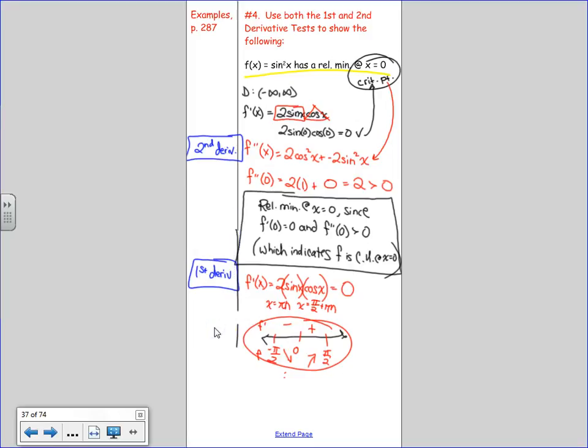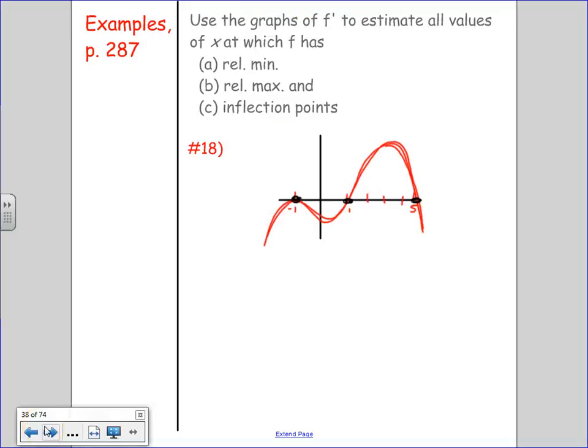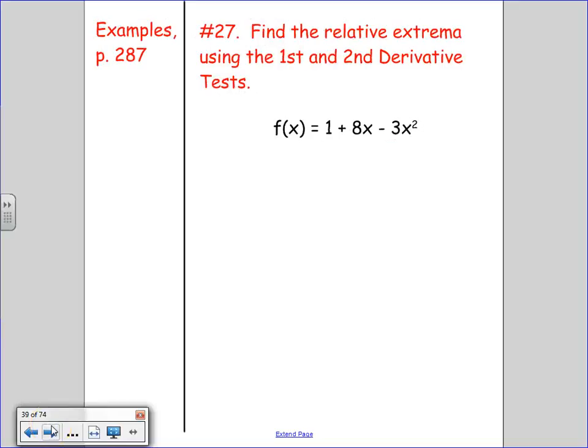Because what's the difference in the two tests? Second derivative says, domain, critical numbers, plug in, what's his concavity? Plug into what though? You have to find the second derivative. First derivative test says, you only have to find one derivative, then you have to do a sign chart. I don't know. They have their own individual pros and cons.